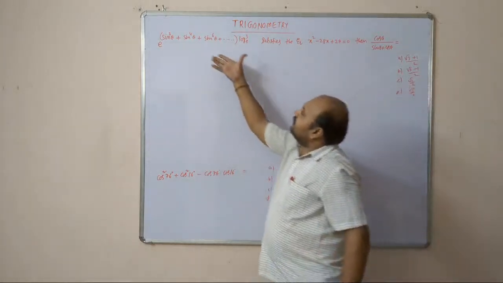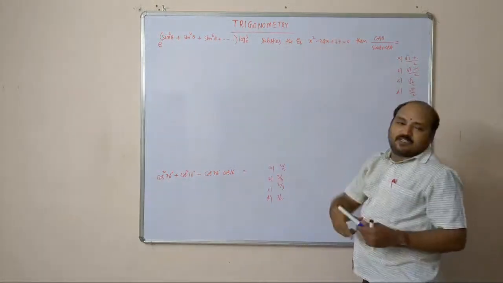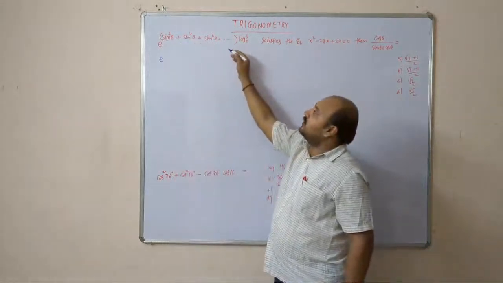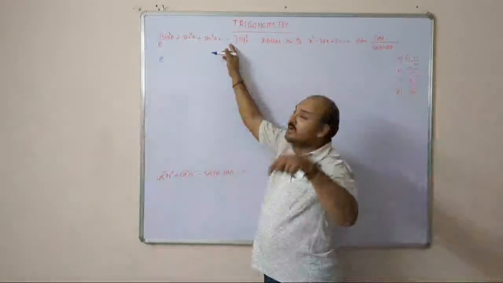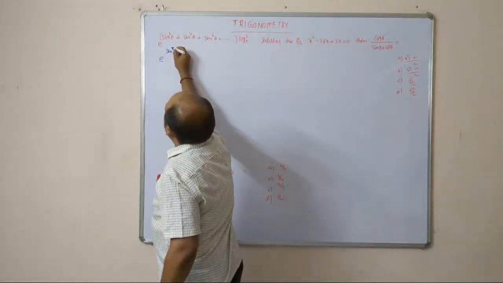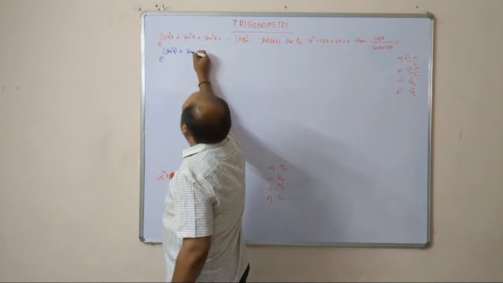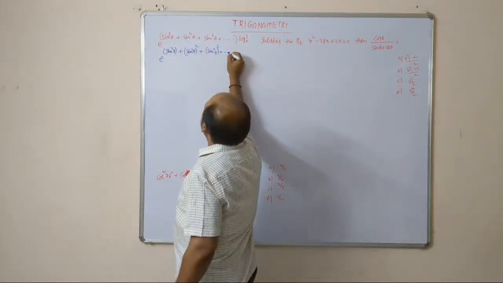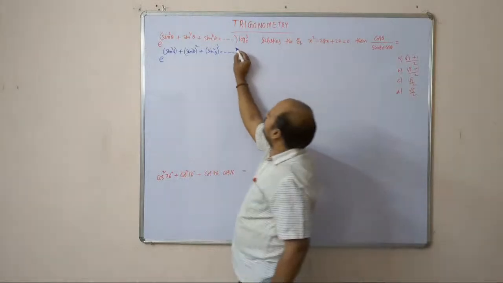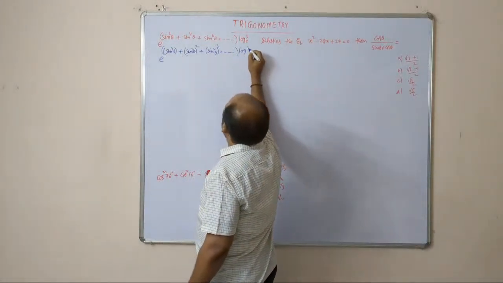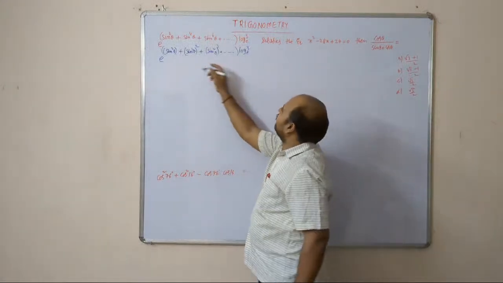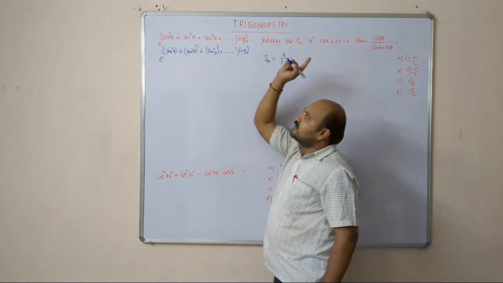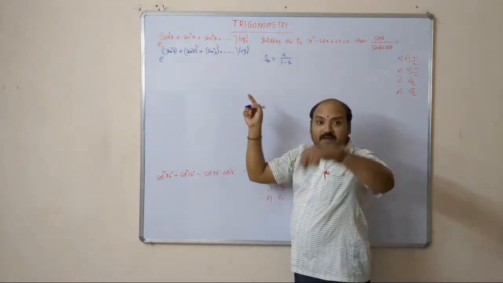So here, first we need to simplify this and satisfy this equation. E power, this is the sum of the infinite series in geometry: sin square theta plus sin square theta whole square, sin square theta whole cube, and so on, into log 3 to the base e. Dear students, you remember sum to infinity in GP, S infinity equal to A by 1 minus R, where A is the first term of the series, R is the common ratio of the series.